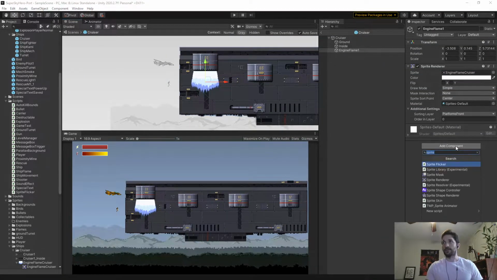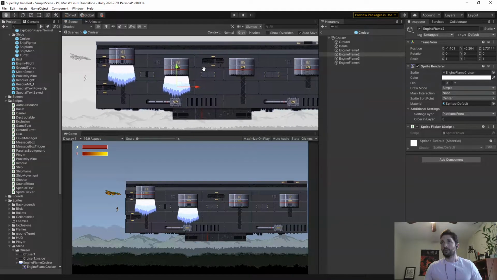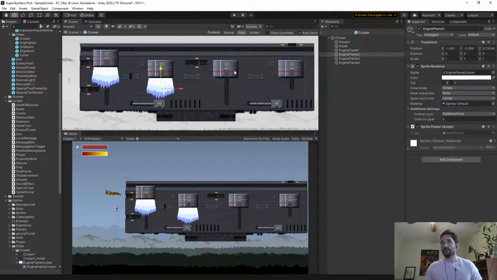All right, and they have sprite flicker. Yep. 2, 3, 4. 2. 3, 4. 3, 5, 7.